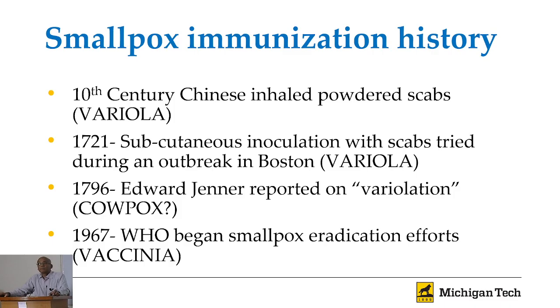No. Smallpox is eradicated. It's a closed chapter. We don't want it again. I mean, you saw the pictures, right? It's horrible. So in the 10th century, the Chinese inhaled powdered scabs. This is the immunization history we discussed. In 1721, subcutaneous inoculation with scabs was tried during an outbreak of variola in Boston. We talked about cowpox yesterday. In 1796, Edward Jenner used cowpox scabs as a vaccine. And in 1967, WHO began the smallpox eradication effort, using vaccinia.